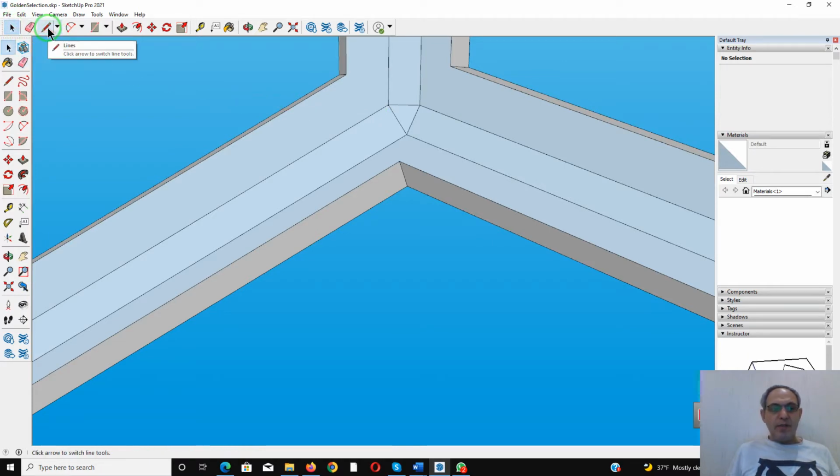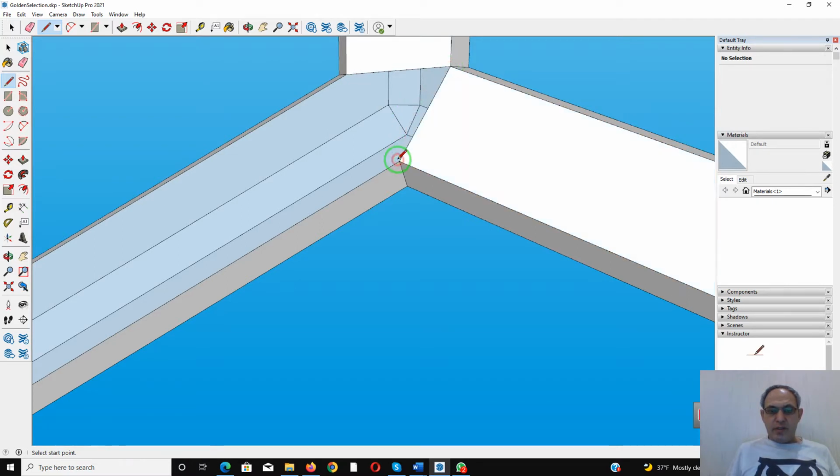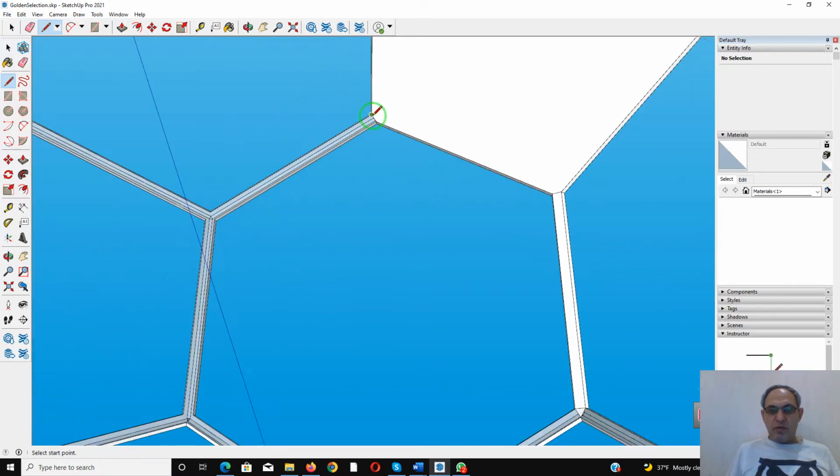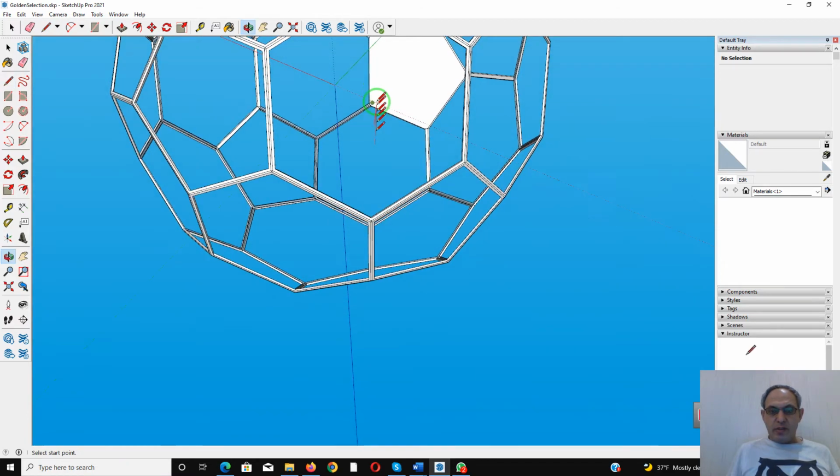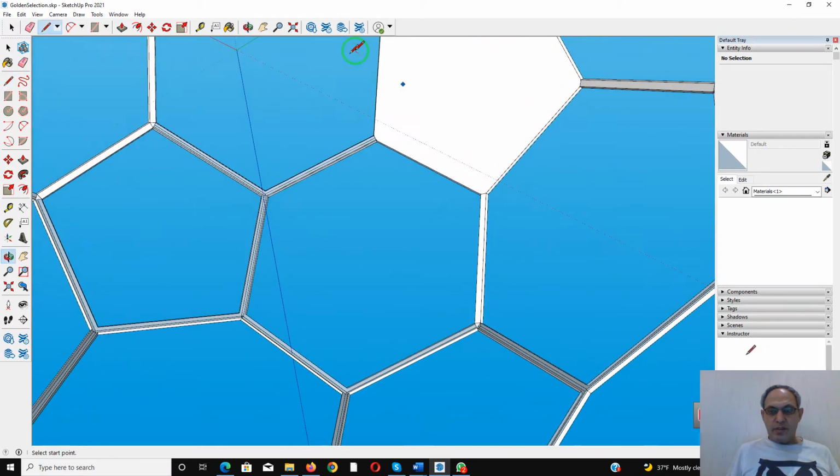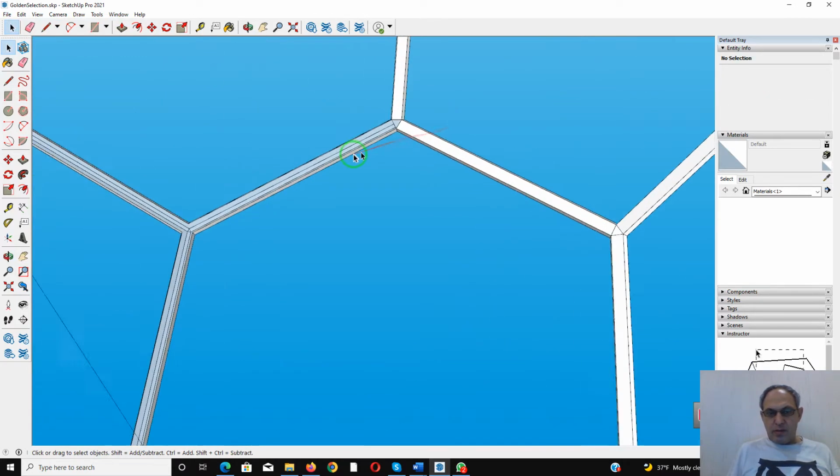For example, if the size is not that big, it's a solid object which is full, yeah, like this. So I just remove this one, delete. I made a mistake somewhere.